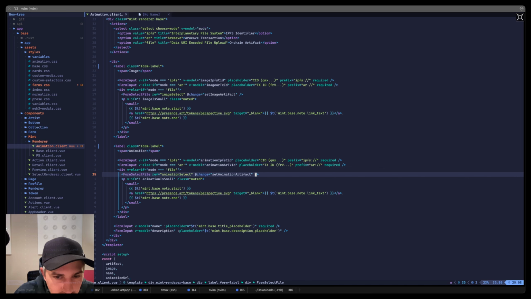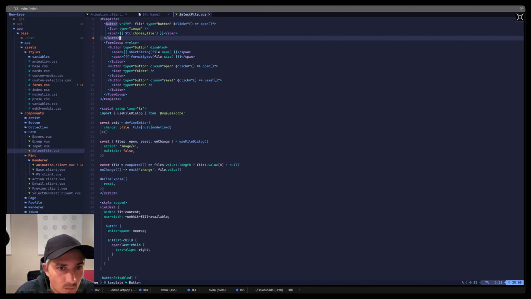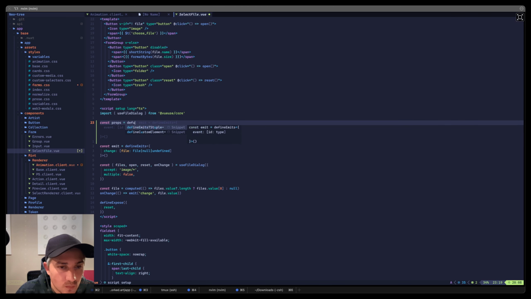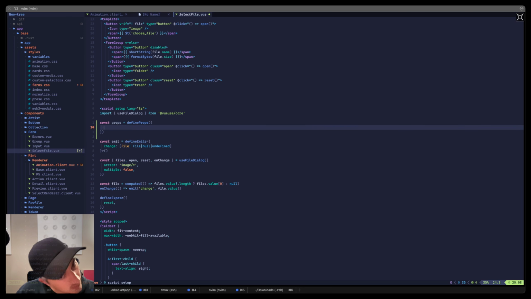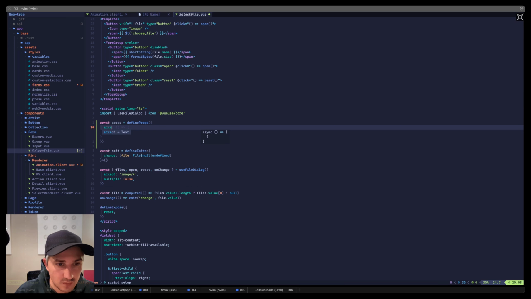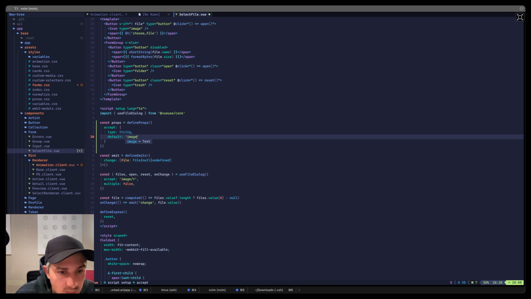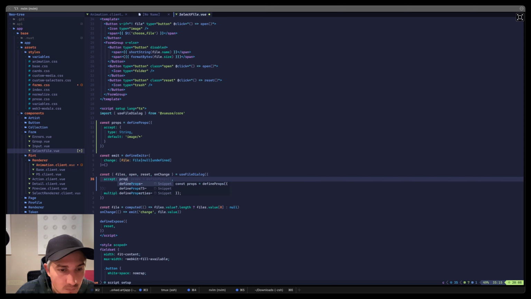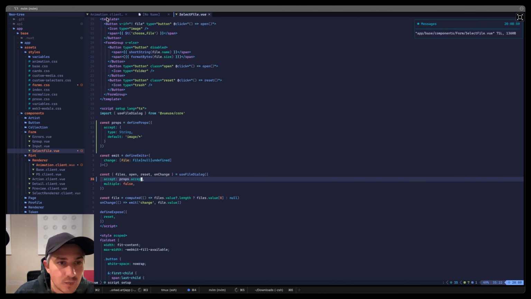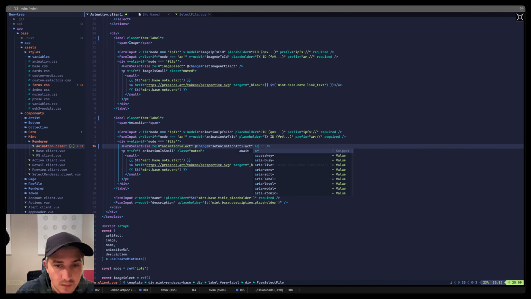Form select file. Image star. And then in here we can say accept is video.